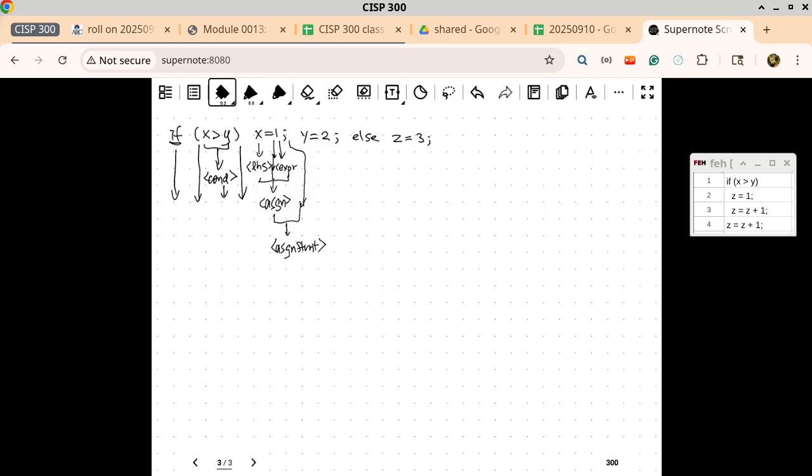This part is identical to what we had before. So the assignment statement, and then the compiler goes like, okay, I see that an assignment statement is really just a statement, which is what I'm expecting as the then statement. So the then statement is a component of the conditional statement.